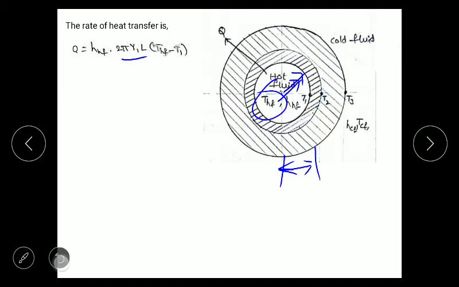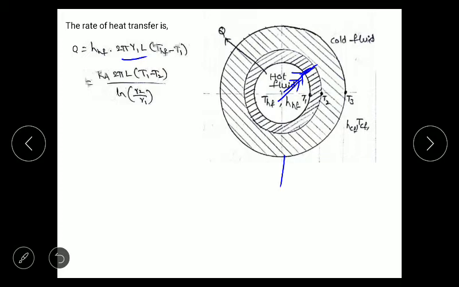The same heat, after flowing to the inner cylinder, goes and flows through the inner cylinder, which means inside a solid the heat transfer takes place from one face to another face. The mode of heat transfer is conduction. For conduction through a cylinder, we already derived an equation in our previous video, which is Q equal to 2 pi k L into T1 minus T2 divided by ln R2 by R1. That was the equation we already derived. Go and refer to it if you have any doubt regarding that equation. So I'm directly using that equation.